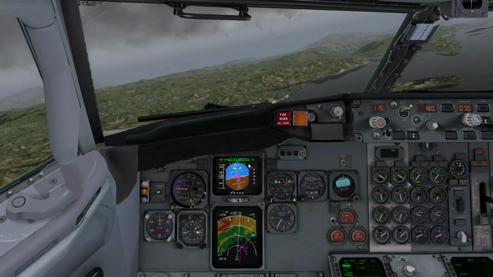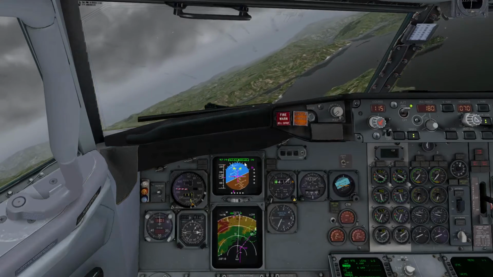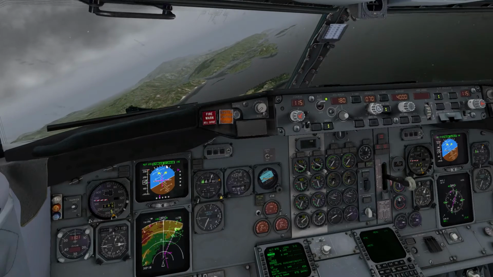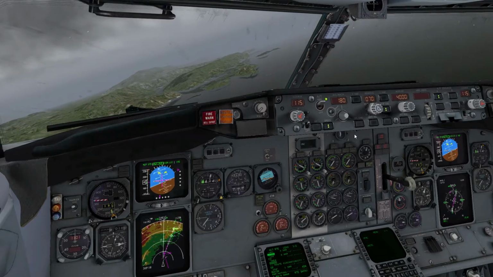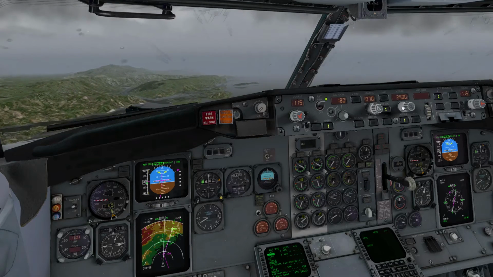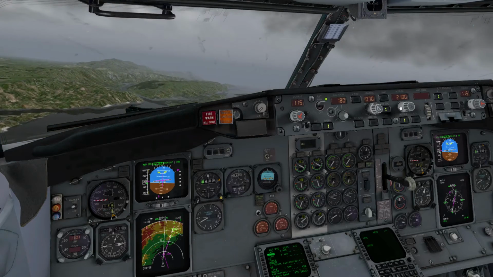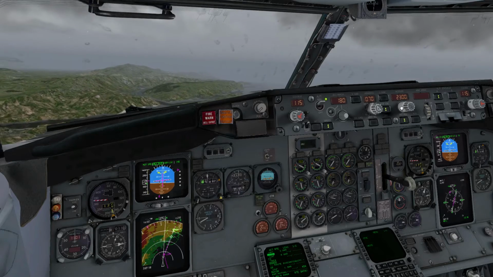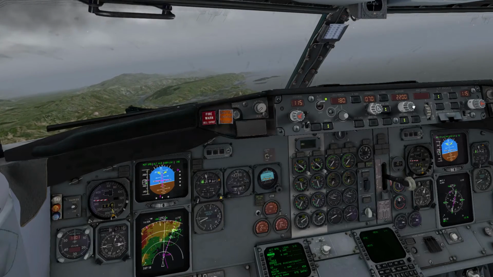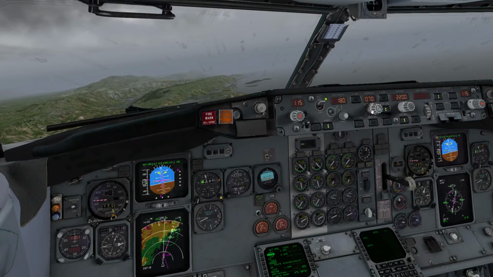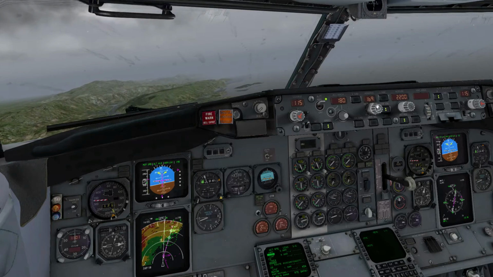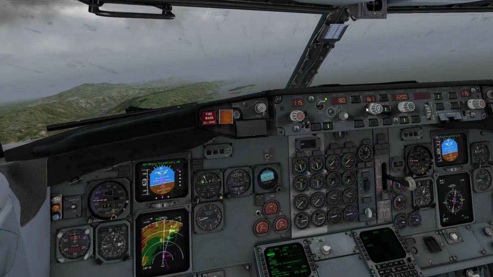There we go, it's picked up the localizer, and we've got Alt Acquire as well. What I'm waiting for it to say is Alt Hold. Once it says Alt Hold, I can adjust the altitude and it won't move. So there we go, Alt Hold, and I'll set the circling of 2,200. There we go. I'll also set the break-off track for the circling. It's 158 with a little bit of wind, so I'll try 161 just now.